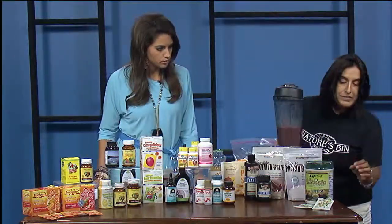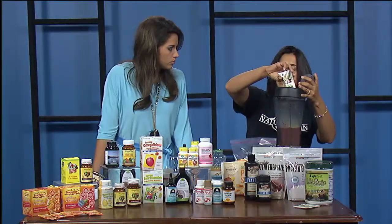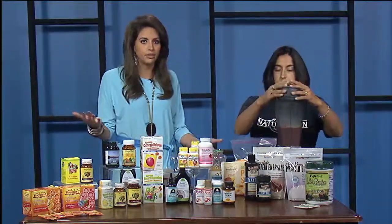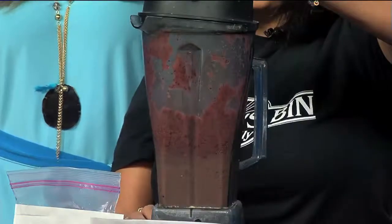In fact, I kind of got one open here. It's called microgreens, and we're going to throw it in our smoothie here. And I was talking to you about Vitamix. These are one of the greatest tools to have in your kitchen. She just asked me if I had a Vitamix, and I don't. And they're a local company. You need to get one. These are great, and it mixes really fast.